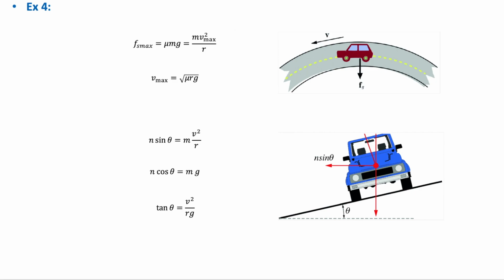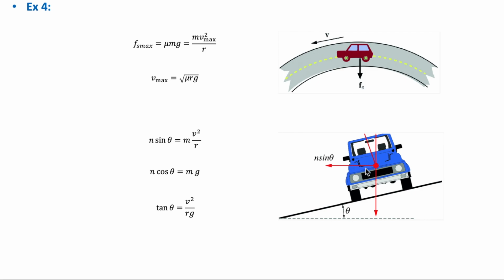So now let's consider the example of a road that is banked. So we want to find in this case the maximum speed for the car in which it can take the curved path safely without depending on friction. In this case, when the road is banked, the car can take the turn without depending on friction as the required centripetal force, because the horizontal component of the normal force is what supplies the necessary centripetal force.